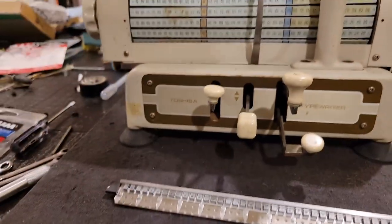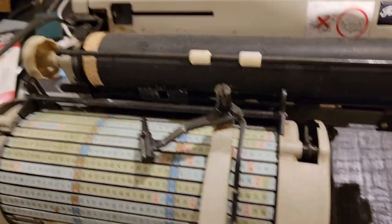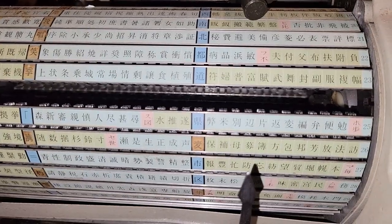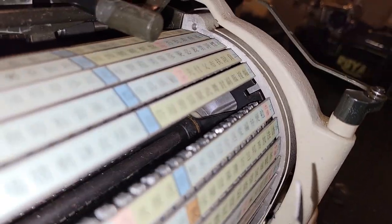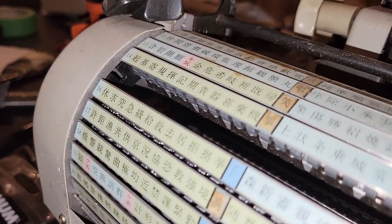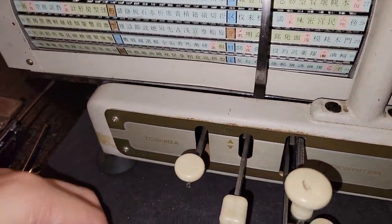Hopefully it shouldn't be too hard to reinstall this guy. Now surely this didn't make its way from there to here during shipping, so maybe I just missed that this guy was sticking in there in the listing's photos. In this slot, we can now better see the innards of this barrel, which is really just pretty simple. On either side there's some kind of slotted wheel into which this thing should fit, and then you have a shaft in there.